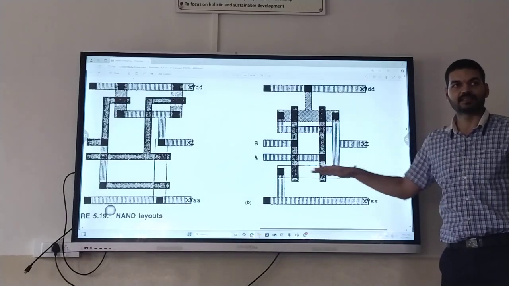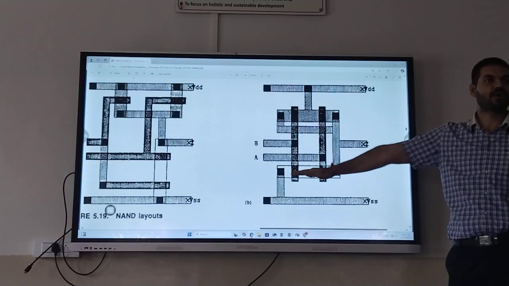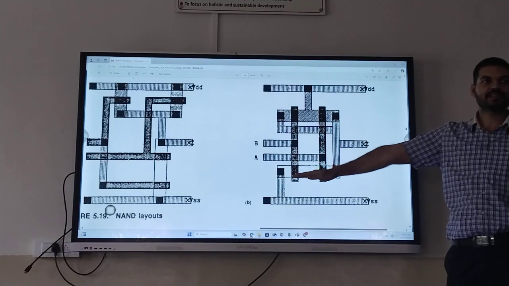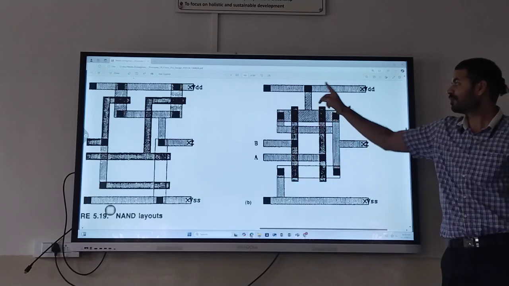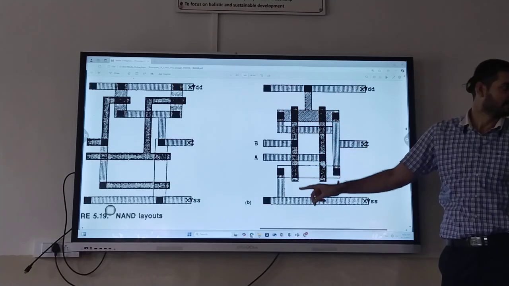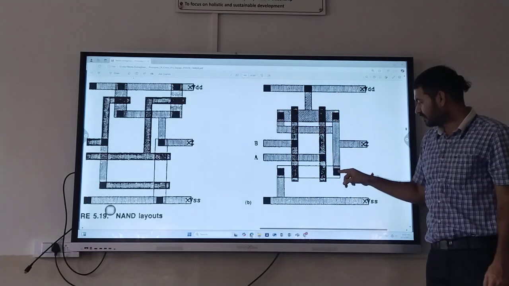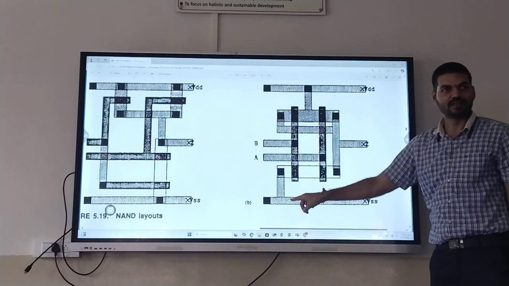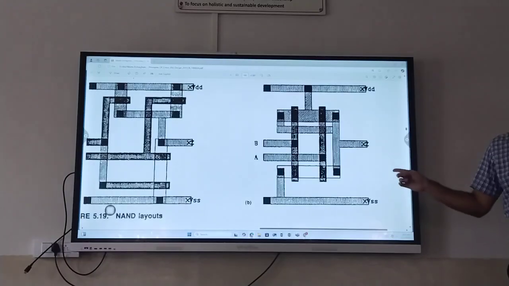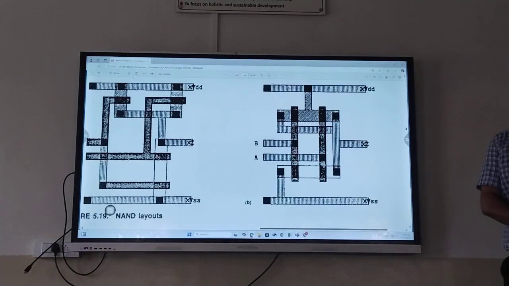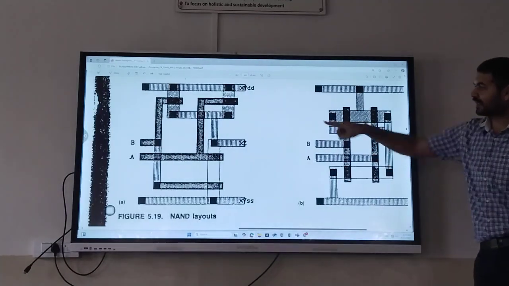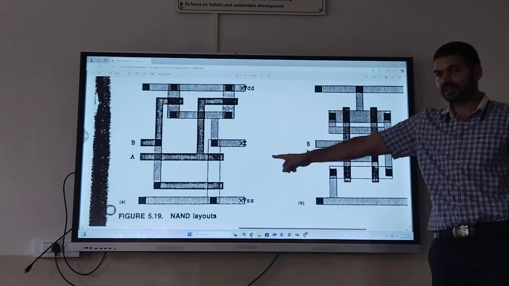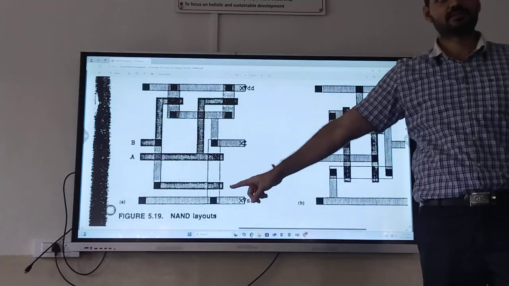And this is drain, so drain source, because this should be in series. For a NAND gate A dot B, NMOS should be in series, PMOS should be in parallel. Parallel connection, series connection. So the drain source is shorted to ground. This we have seen in our regular class. This is an alternate layout of the NAND gate. This is one layout.